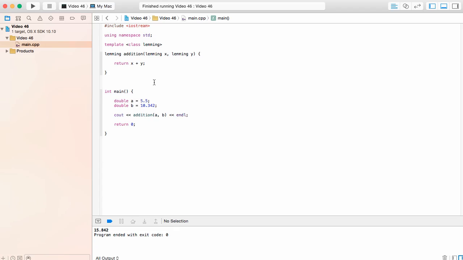So this is cool. We didn't have to go up here and change everything. Before, we would have had integer addition, then integer x, integer y, and then we would return x plus y. Now if I wanted to make this switch, I would need to go up and write double addition, double x, double y, and then return x plus y. So you see where we're saving a bit of time by making this template. Now we're using lemming data, and lemming data can be whatever we want. The one rule is it needs to be consistent. I can't just go up here and add integers and doubles.